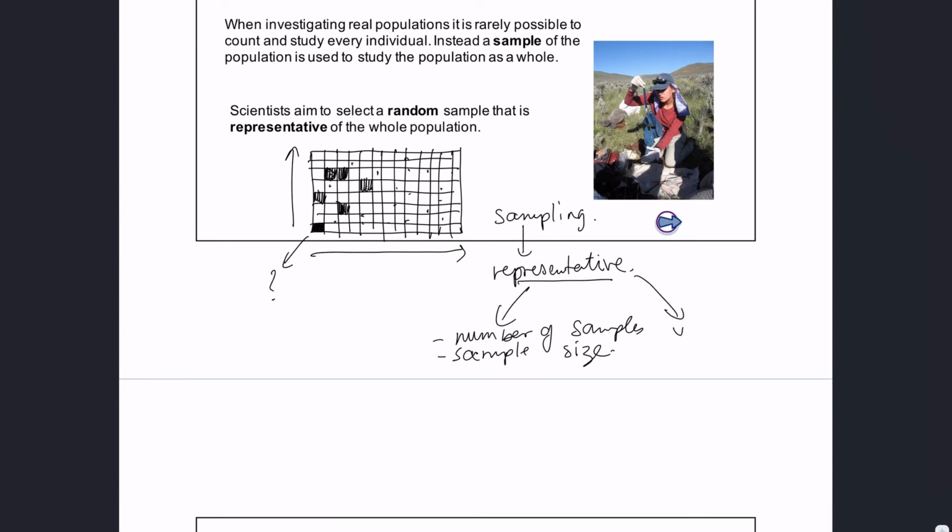The other one is being unbiased. One of the ways that you can be unbiased is by doing random sampling. You do not choose yourself where you're going to put the quadrat. You let randomly generated values tell you where to put the quadrat. The other way to do an unbiased sample is to be systematic about it. So let's say in one area I've done a random sample. In the other area I might do a systematic sample, so maybe something like this.